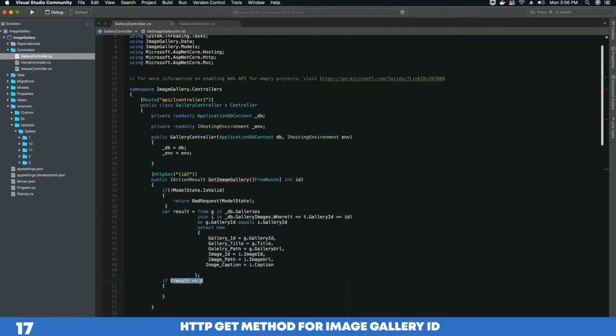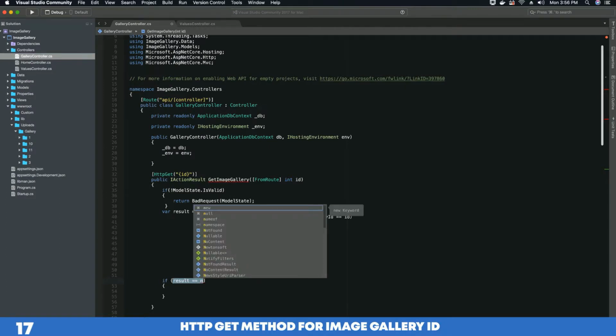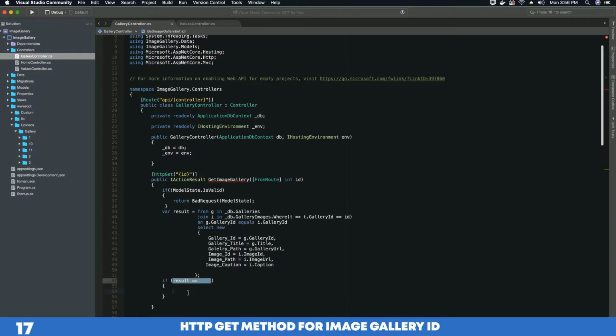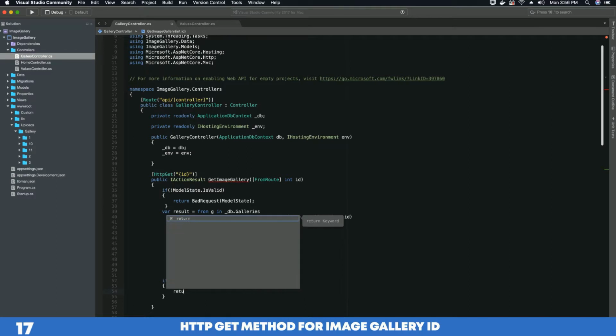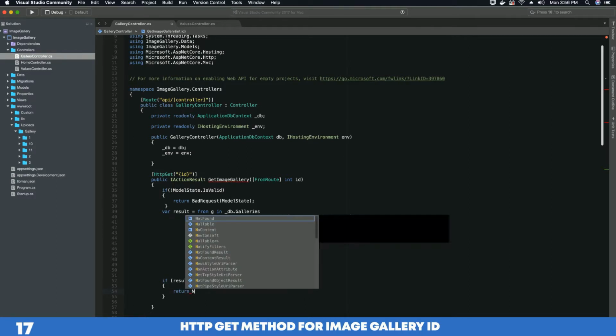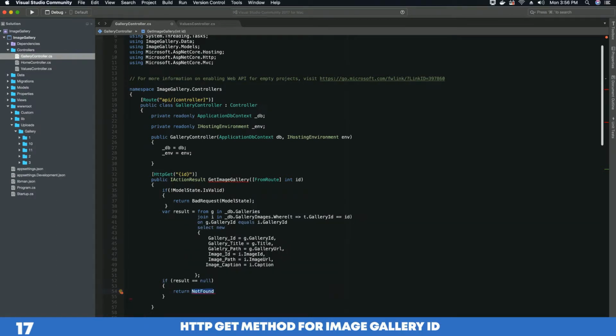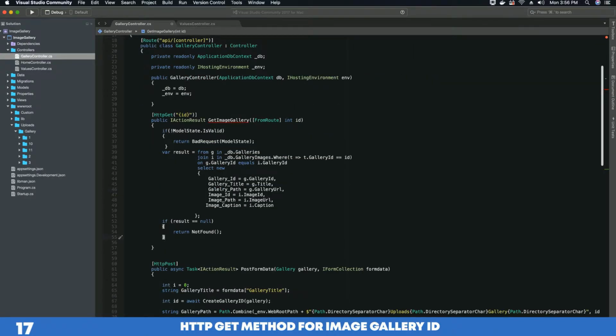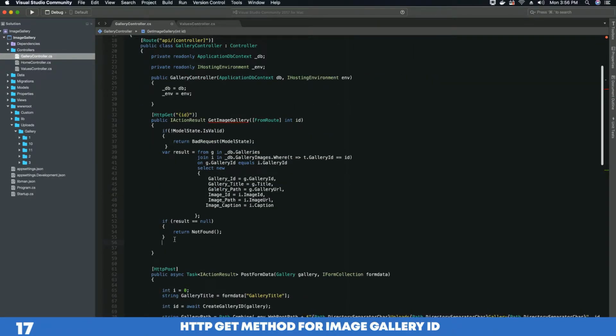So if it's returning null, we want to send to the browser an HTTP not found response. By doing this, the client which is calling this web API will know that this particular ID doesn't exist or it's null. It's not going to tell you it doesn't exist, it's just going to say not found.